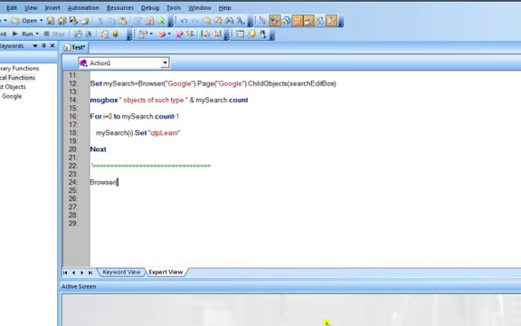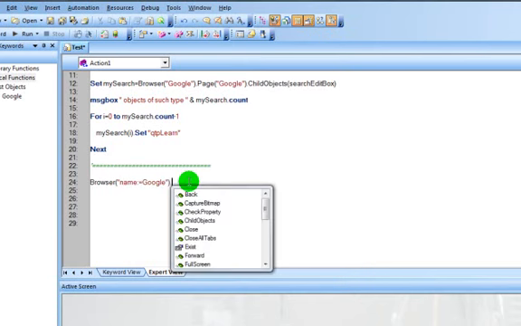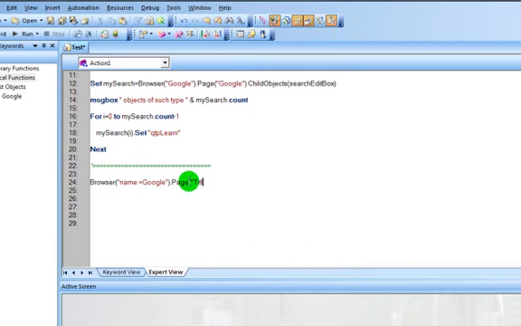Now in the second descriptive programming approach, I can straight away define these properties. For example, name equals Google, then I have page, title equals Google, right?